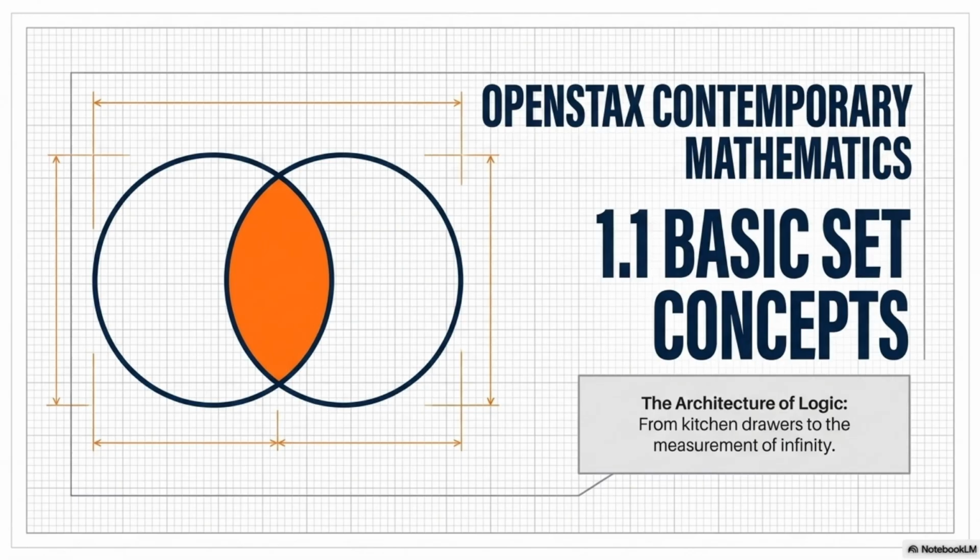In 1845, there was this mathematician named Georg Cantor, and he basically stared right into the concept of infinity and tried to put it in a box. Which is kind of a dangerous thing to do in math, honestly. I mean, it nearly destroyed his entire career. Because he didn't just want to acknowledge that infinity was this never-ending thing. He actually wanted to count it. Yeah, he wanted to categorize it. Exactly. To prove that some infinities are literally bigger than other infinities, which at the time was just such a radical idea that it completely split the academic world in half.